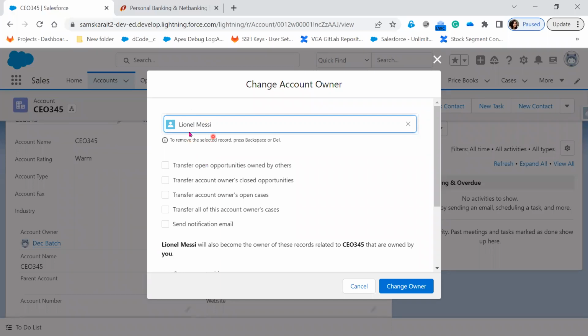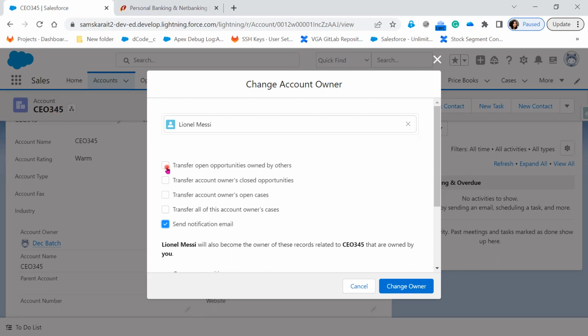When I'm transferring the account, it asks a couple of questions. Apart from send notification email, which we saw in the opportunity, we can see other options. What are the opportunities linked to this particular account? Do you want to transfer all the open opportunities, whether owned by this user or other users?